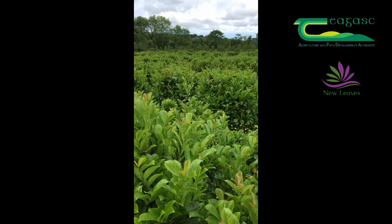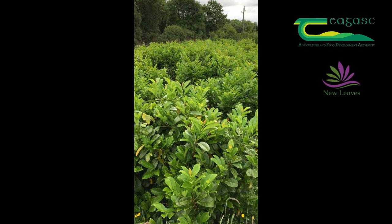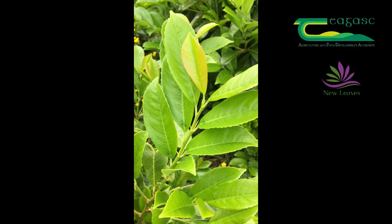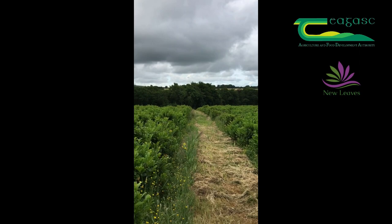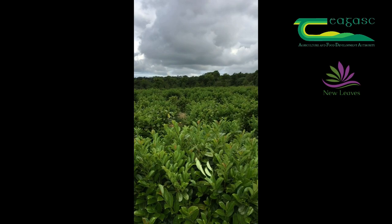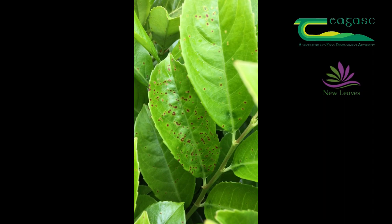This is quite a nice site — it's in Listowel, and there's a lot of new growth because of the good weather we've been having. Most of the growth is actually quite clean, and there are some patches of disease about the place, but for the most part it's a very good field. It's quite sheltered with good tree cover all around the sides, and there's no sign of any fungal disease on these particular leaves. It seems to be mostly bacterial spotting, but we'll find out more in the laboratory.